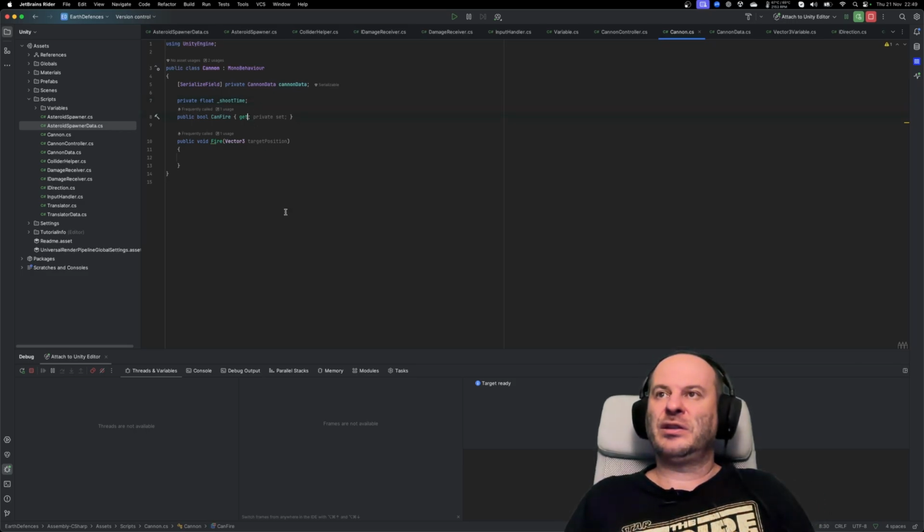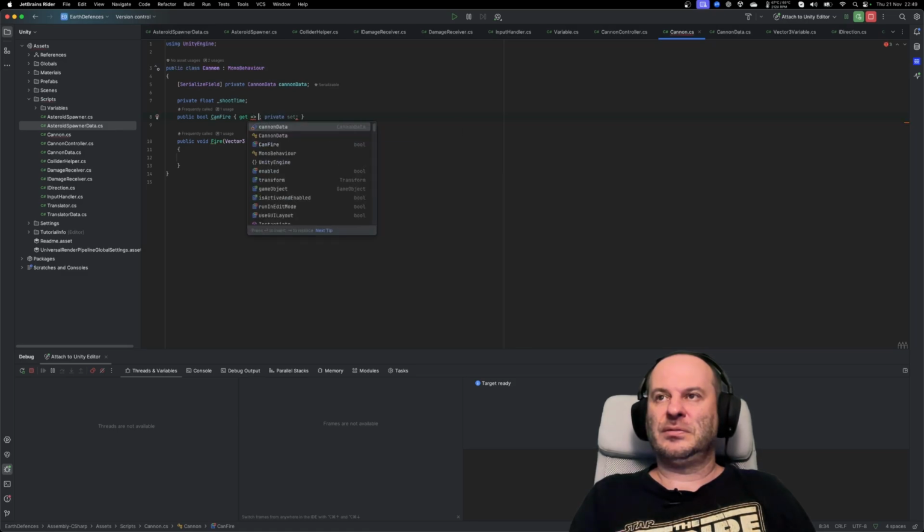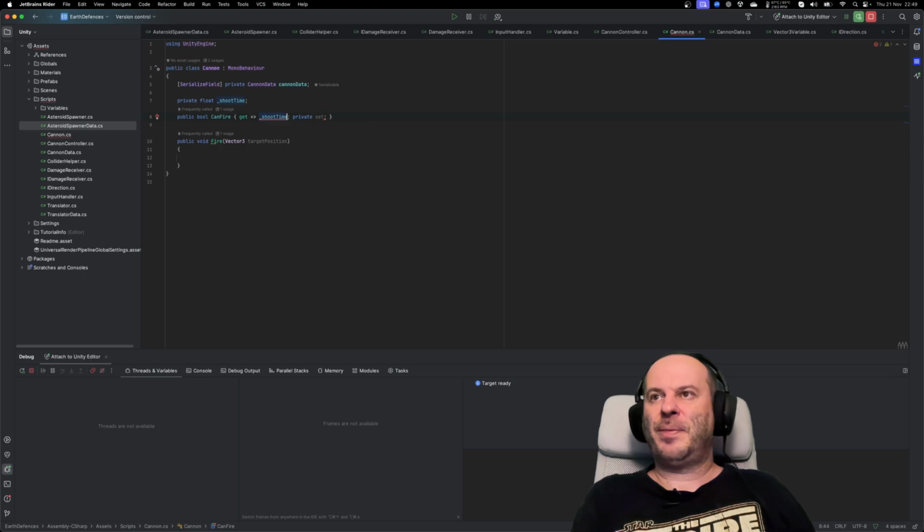So the get is just shootTime plus cannonData.cooldown, so when it was fired plus what the cooldown is, smaller than the current time.